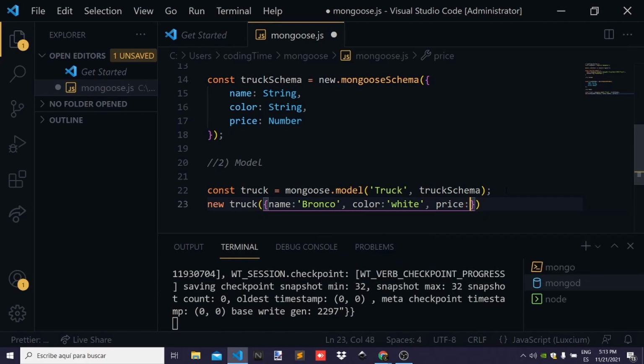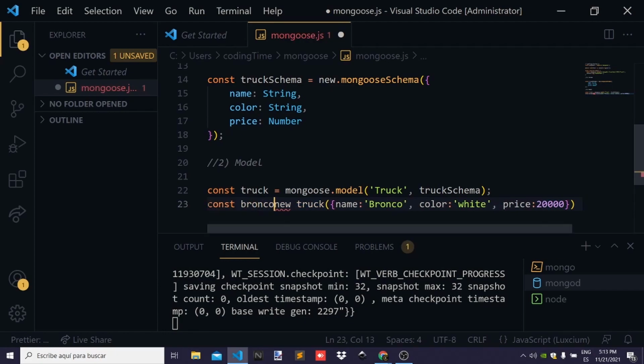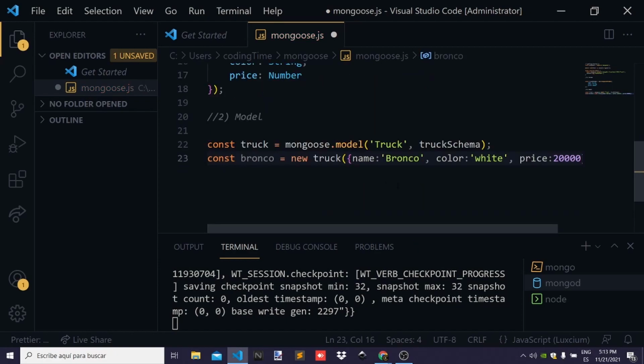Number, let's say it's 20,000. Now we need to save it into a variable, and let's say const Bronco is equal to this.